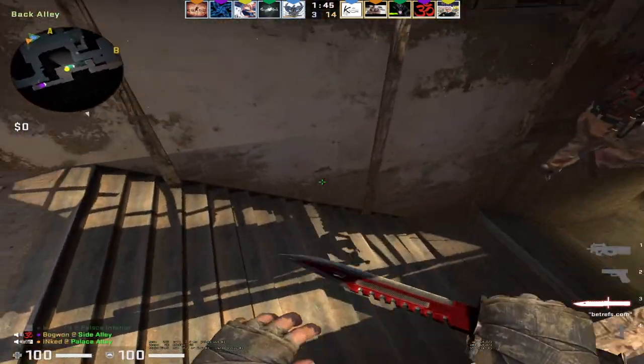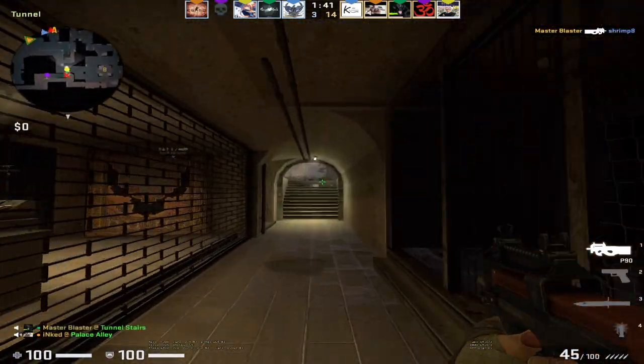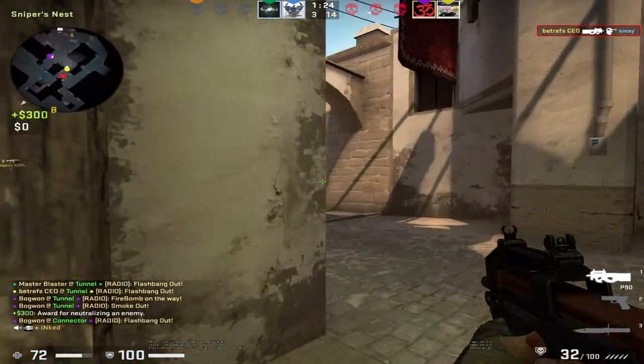I thought of doing a video where I only use one strat the whole game, and on Mirage, I'd be pushing underground every single round. Shit! I almost hit that bunny hopping off my teammate's head. Free kill. Got a ramp.